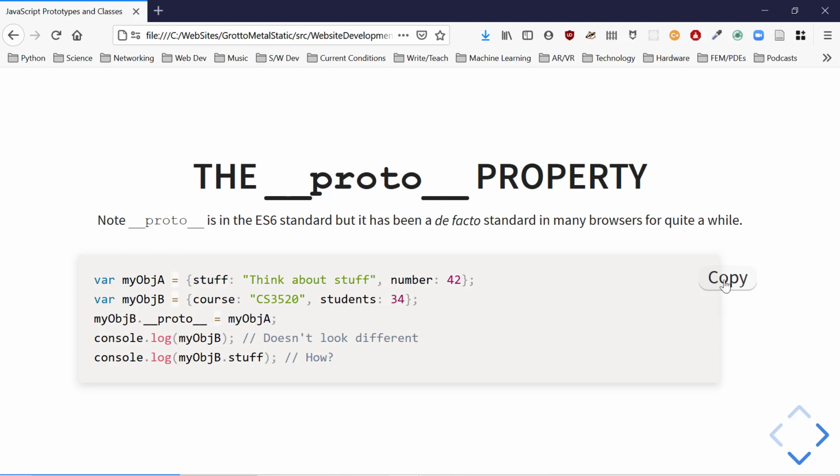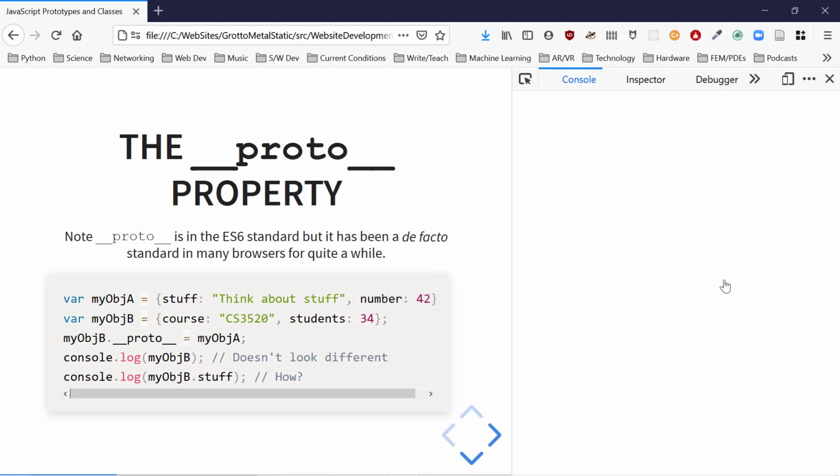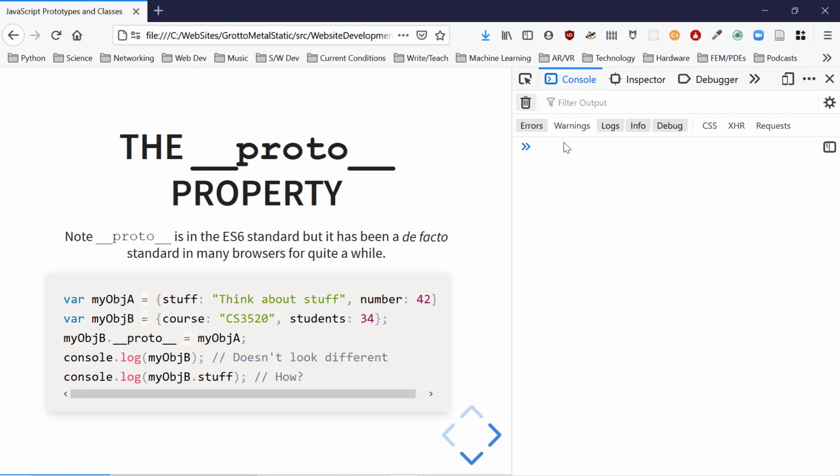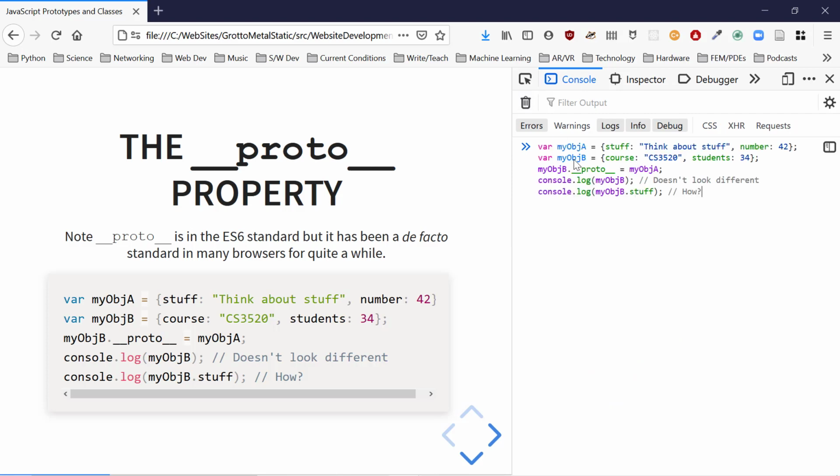So let's copy that over, clear that out because that's messy, and paste. Let's first define things and then run them. So we're going to first define all those things.